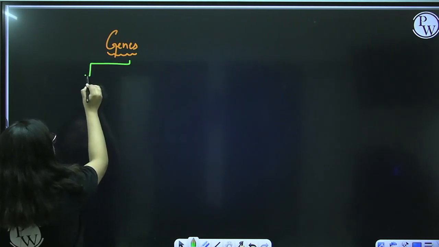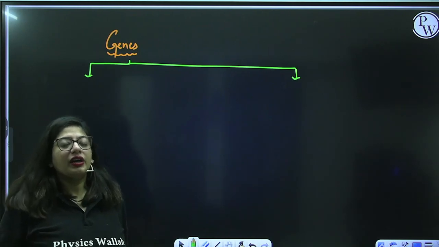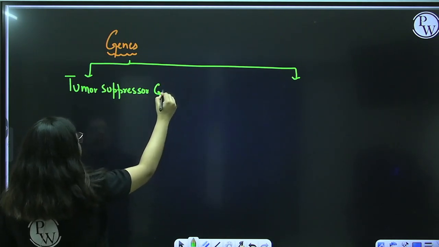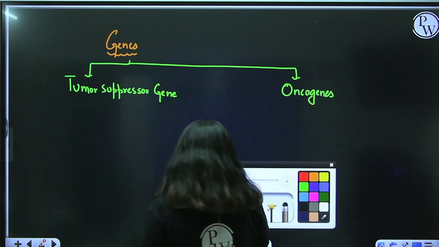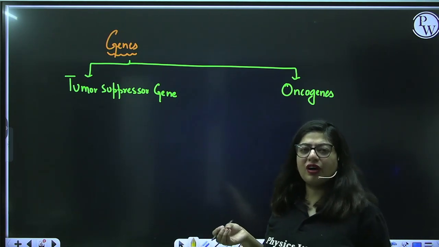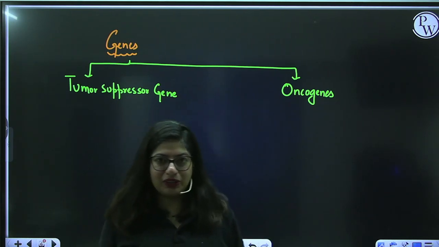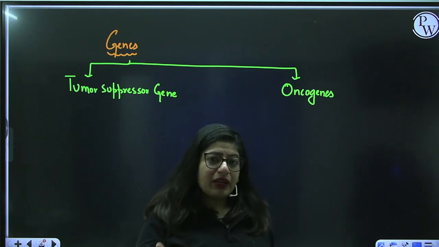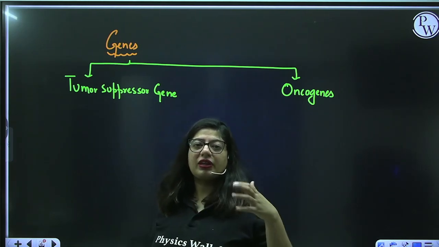So there are two genes which are responsible for converting the normal cell into cancer cell, or transformation of a normal cell into the cancer cell. The first are the tumor suppressor genes. And the second are the oncogenes. So these are the genes responsible for converting a normal cell into cancer cell. How? Let's see. When nature was making you, maybe nature knew that somehow this kind of defect will occur in the body, which will lead to the transformation of normal cell into the cancer cell. Nature is powerful, nature is smart, they knew it. So nature gave you an inbuilt mechanism to protect your body from converting a normal cell into the cancer cell. So not everyone is getting cancer, right? Yes, until and unless you are doing something bad by which you are inducing it.